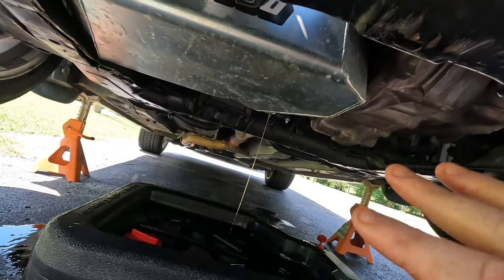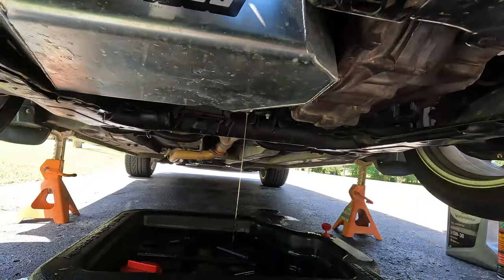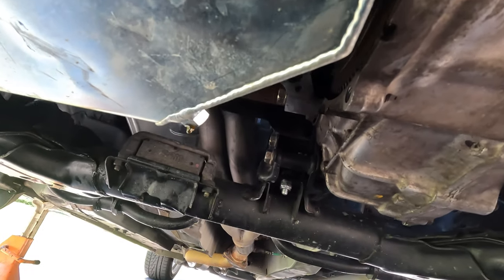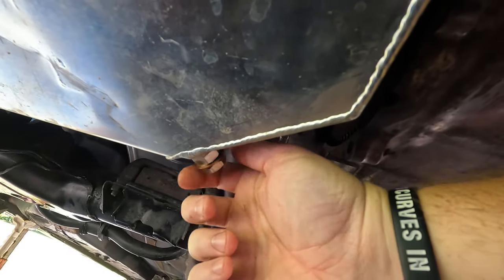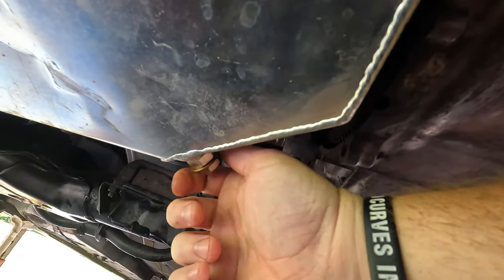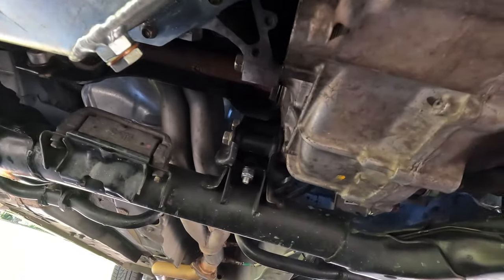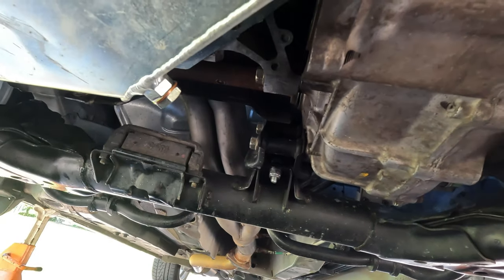Okay, so I'm just gonna wait for this to finish, and then we'll throw the drain plug back in. Now we just play the waiting game. We got a serious case of the drips up front, so we're just gonna plug it off. Need to order some more of these crush washers. I don't know if they're kind of a universal deal or if Moroso has a specific size in mind, but surely we can find some more.